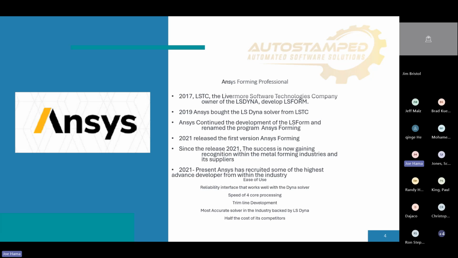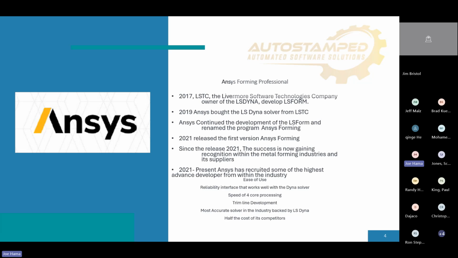After the purchase of LS Dyna in 2019, Ansys is now pretty much selecting who will be a partner or vendor of that software because of the accuracy of its outcome. Ansys finished that program with the LS Dyna solver, and it was released in 2021.